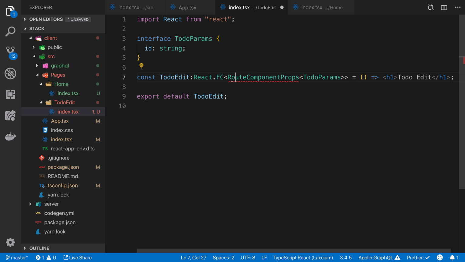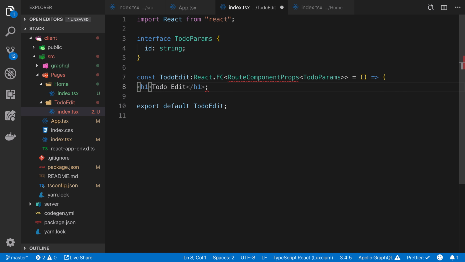So we're saying here that we get all the properties that a React root component provides you, and that root component itself is expecting these params. This is about as complicated as it's going to get, so don't worry too much. It looks a little bit ugly, but it's just saying that the router has these parameters in it, and this is going to give us the autocomplete that we all want.